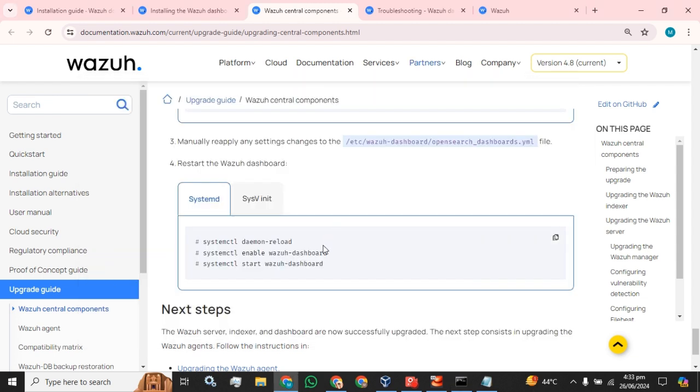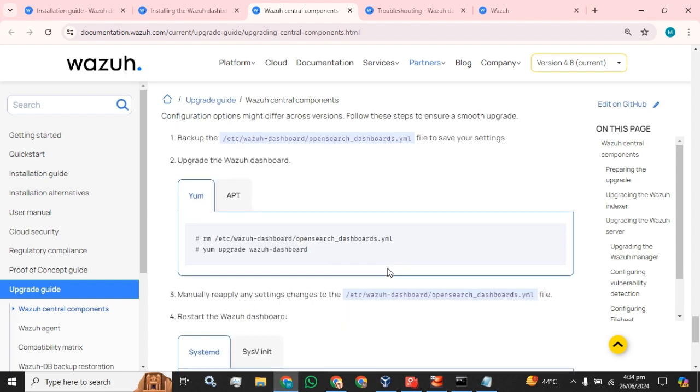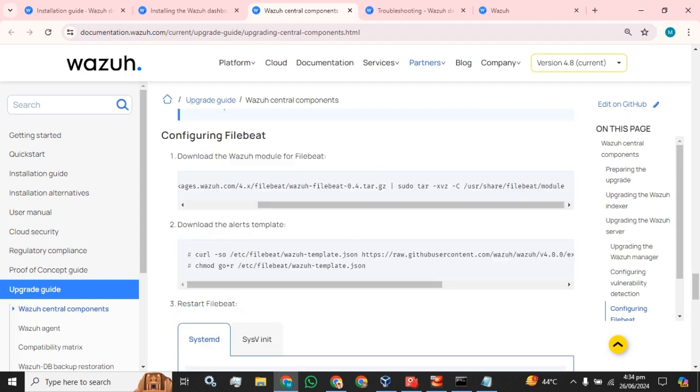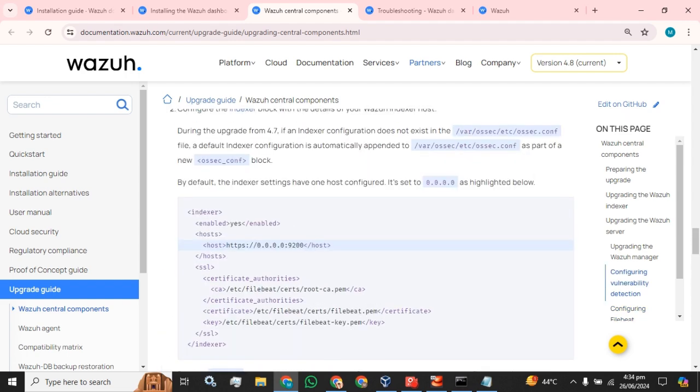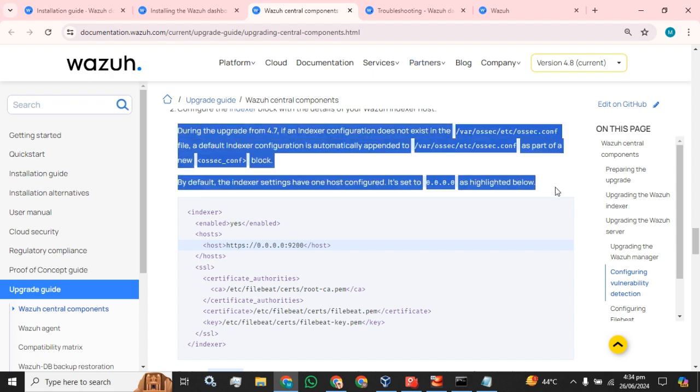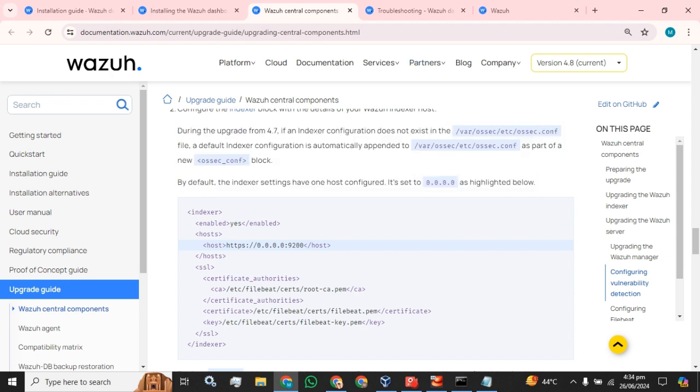Okay guys, after the start of the Wazuh dashboard service, I forgot to tell you an important point earlier. If you have read this instruction, during the upgrade, if the indexer configuration does not exist in this configuration file, the default indexer configuration is automatically appended.